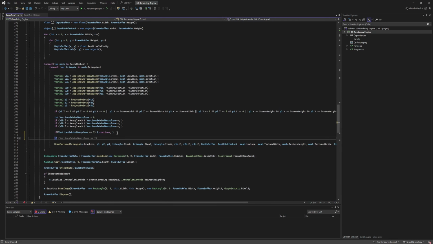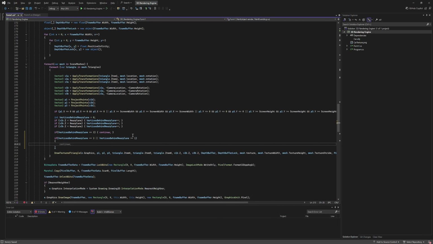And then we're going to write if verticesBehindNearplane is equal to 2, or verticesBehindNearplane is equal to 1, then we're going to run this code. And so this code is going to split the triangle up into 1 or 2 more triangles and cut it along the Nearplane, because there are 1 or 2 vertices across the Nearplane, behind or in front.